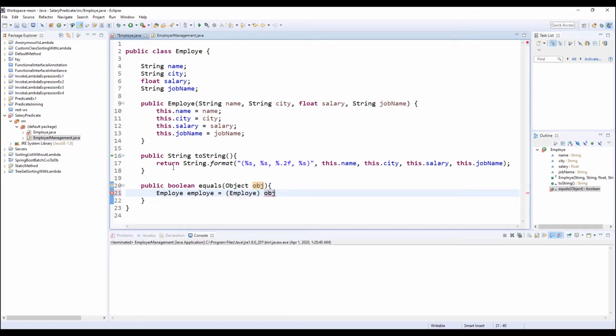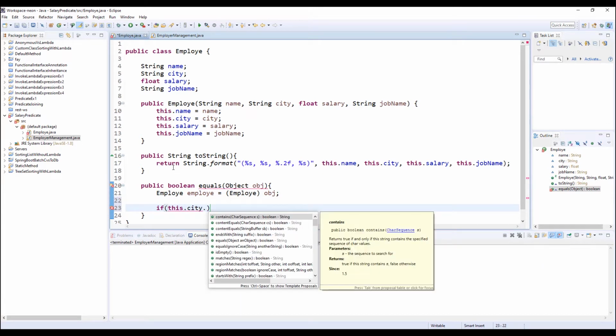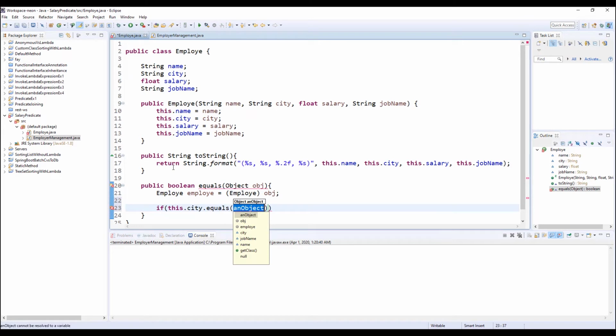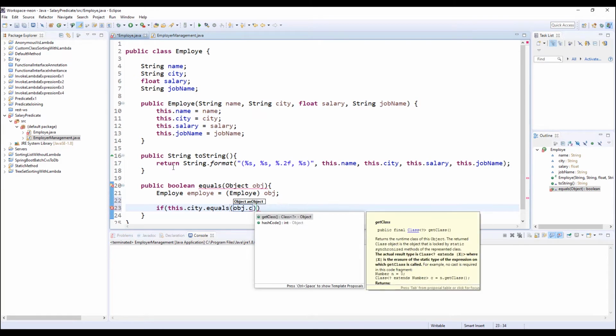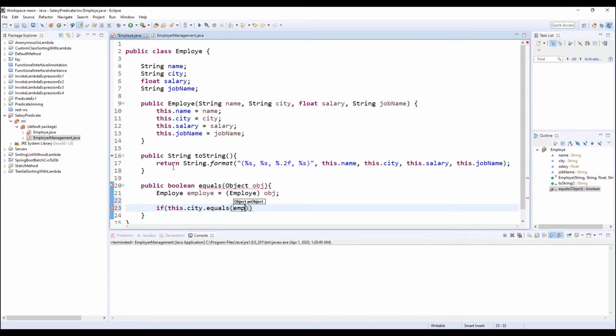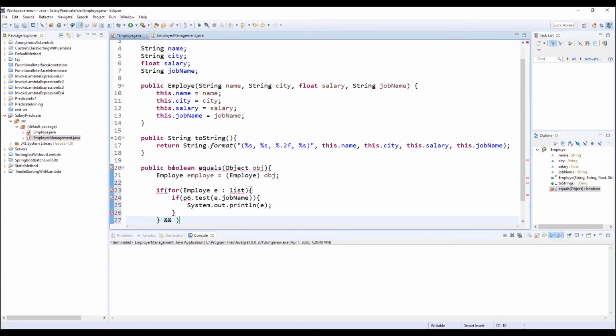Okay, and I begin to check one by one: this.city is equal to employee.city, and etc. So just put all this on all the attributes. I want to check all the attributes.